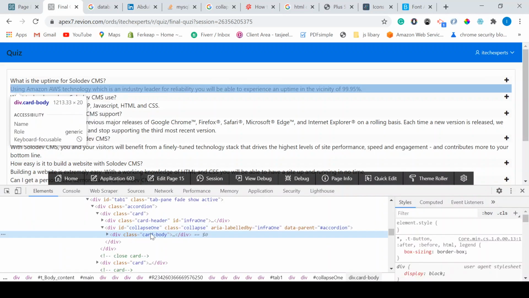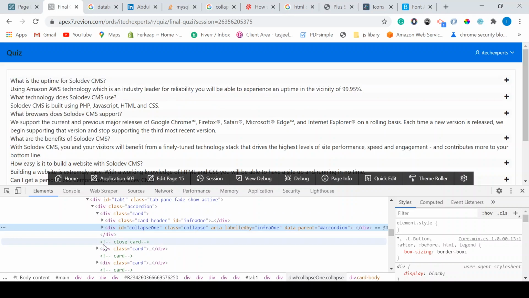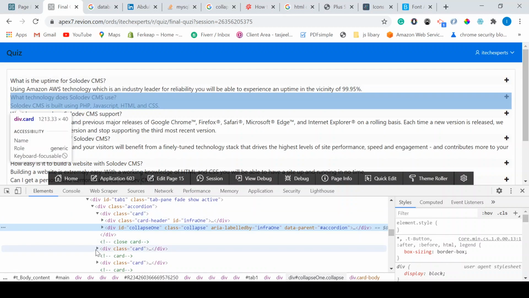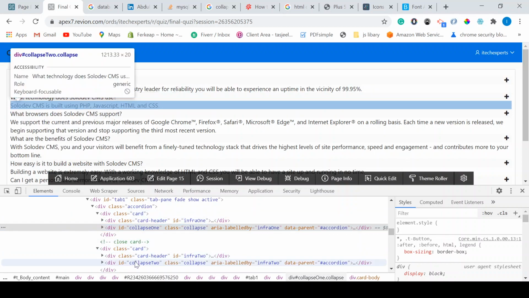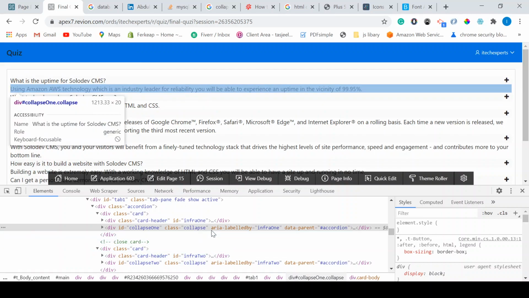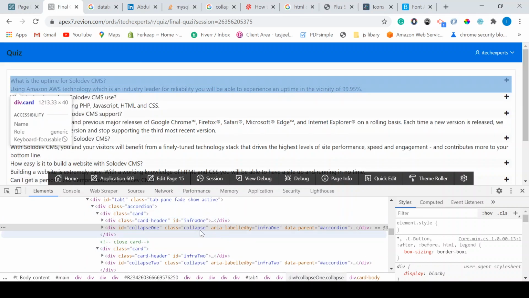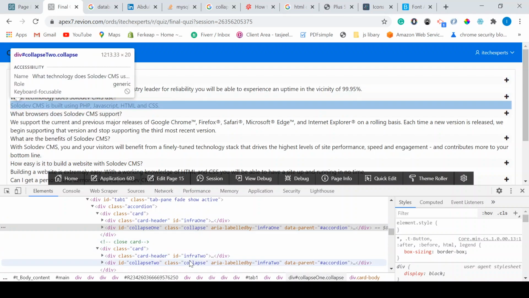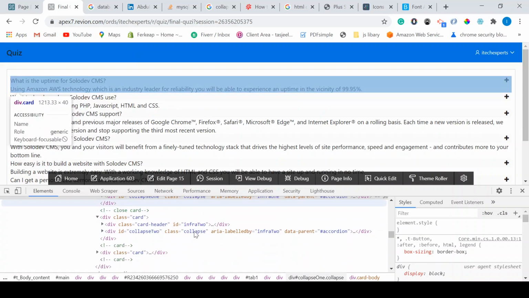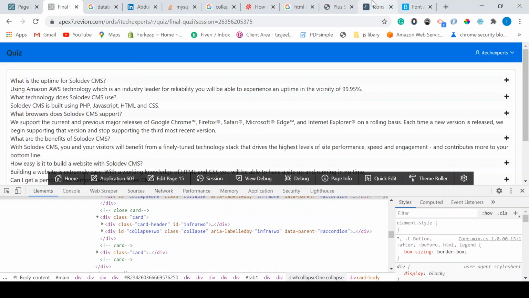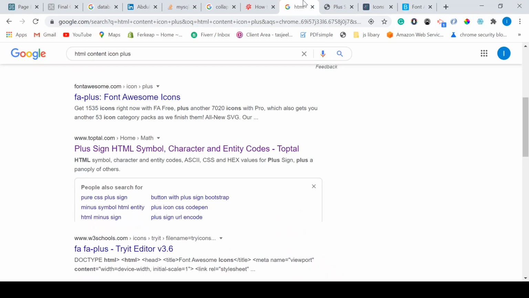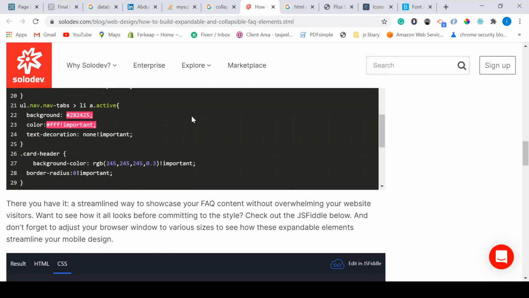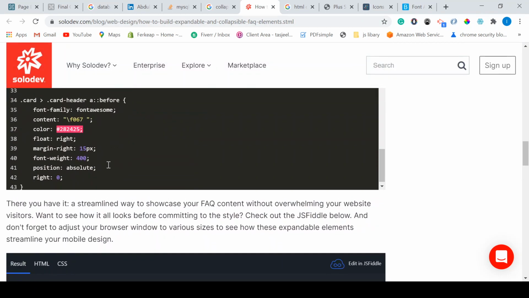So okay, let's see. Card body, this one. So this is the collapse one. I didn't think so. It will be fine working like this. It should work with height and show, not with the same technique. Collapse. This class is taking collapse, and this is the class taking. Let's see how this technique works with them. So this is the result.